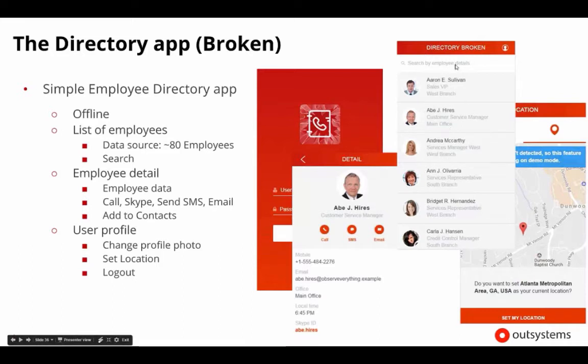There's also a search functionality. As you tap one of the employees, you go into the details screen. From here, you can check the employee's details, and you can also get in touch with him in a few different ways. And there's also the user profile screen, where you can change your profile picture, you can set your location, and you can actually log out of the application.